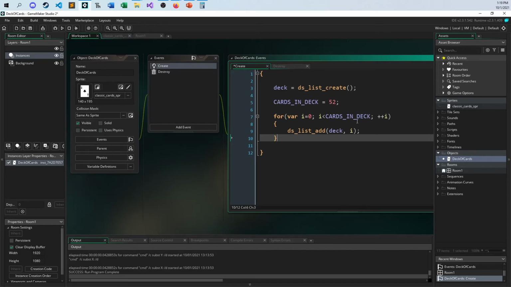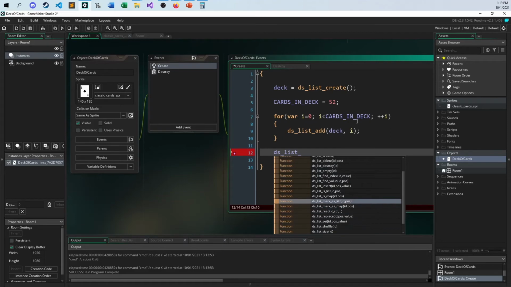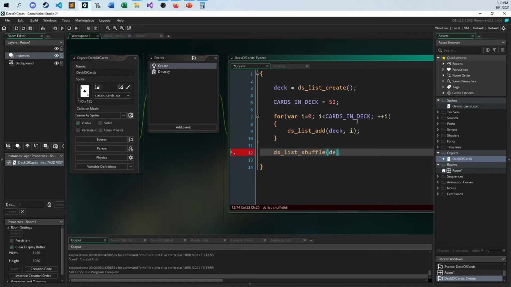And then from there, what I want to do is shuffle this. So there's ds_list_shuffle. You don't want to look up how to shuffle things yourself, right? I thought there was a shuffle. Oh yeah, ds_list_shuffle, and I can say shuffle that deck up. And everybody's happy the way things are going. So that covers the beginnings of the data structure. Like I said, this isn't really going to be too long of a video here. I'm already yammering about this stuff.